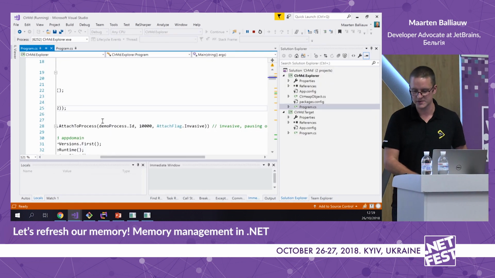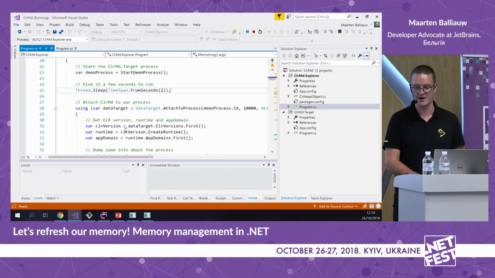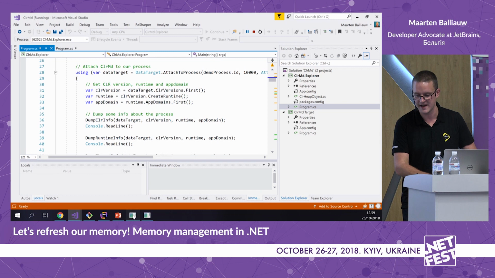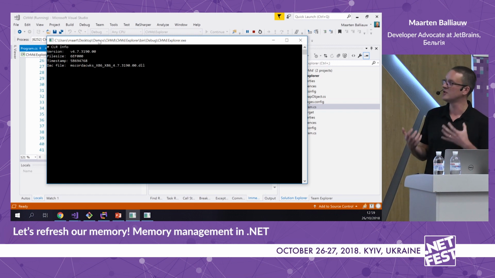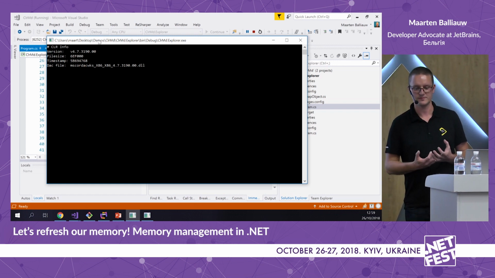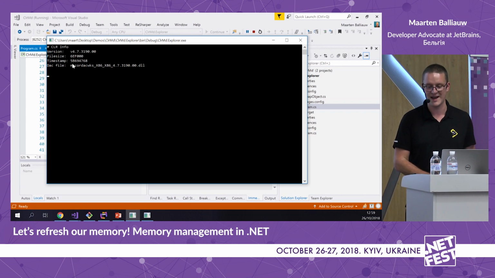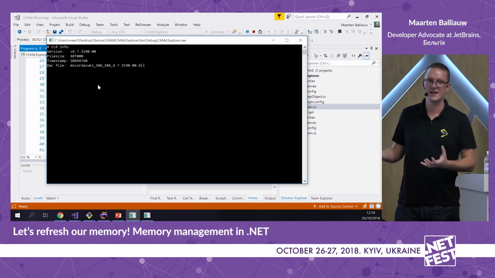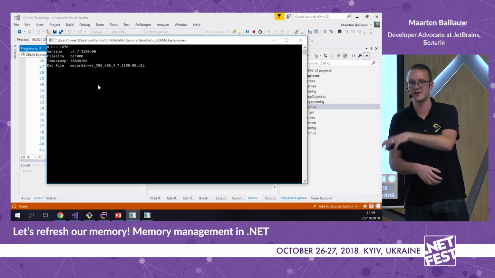Now, in source code, I can use this data target that I get from ClrMD to inspect lots and lots of things that are in the runtime. The first thing that I could look at is, for example, the CLR info. Which version of the CLR am I using to run this specific application? It gives me back the version, in this case .NET 4.7, as well as the DAC file. That's a data access file. Look at it like the data layer from runtime towards the actual stuff that is in memory.